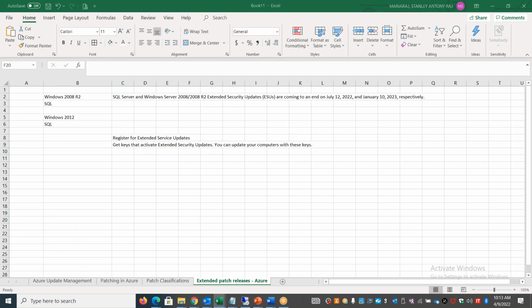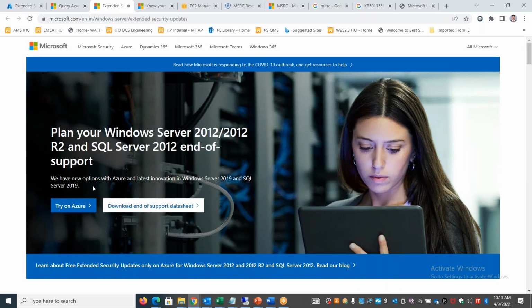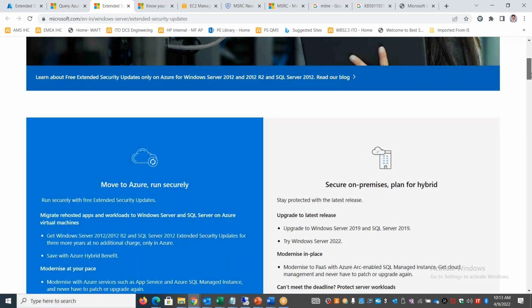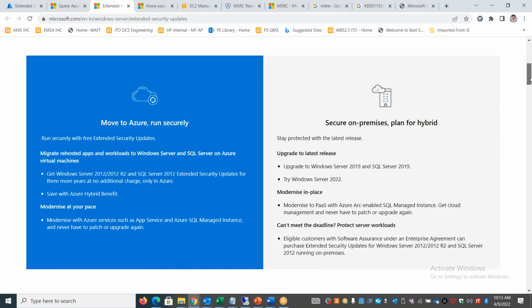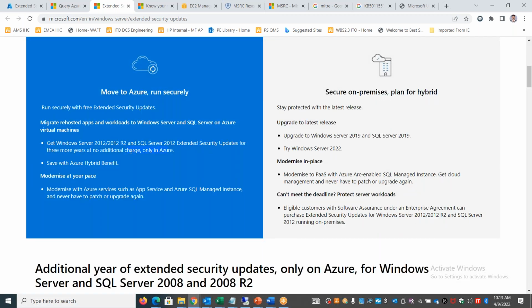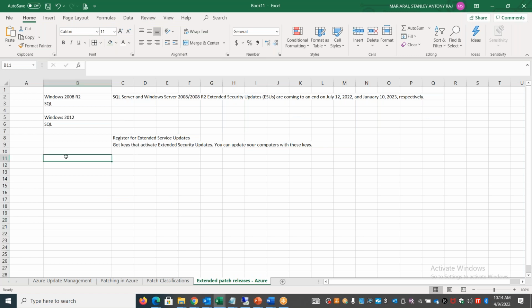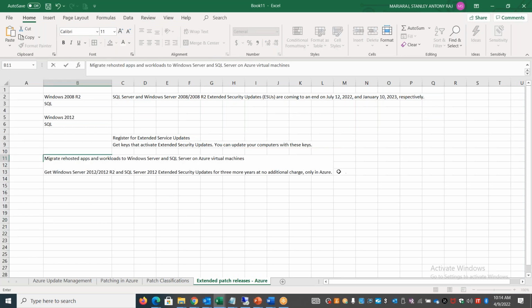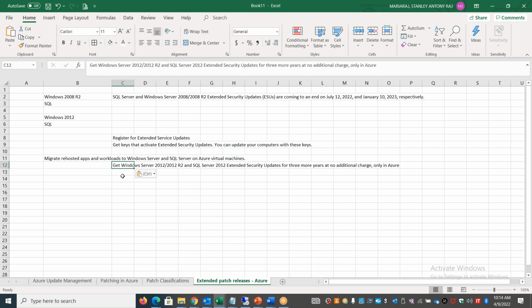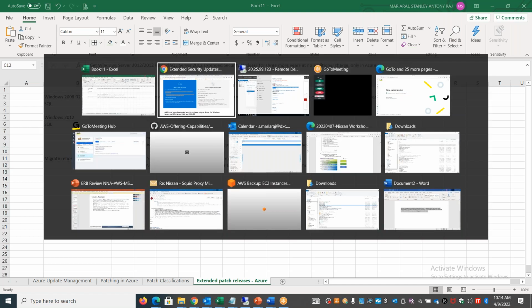So if you're running this Windows 2008 and 2008 R2, you will get the option only in Azure. I mean, there are some customers who are premier support customers for Microsoft, so they might get it as an ad hoc option, but specifically for smaller customers, you won't get it. Okay, this is only in Azure. So you will get additional updates for the rehosted workload, meaning the systems that you have migrated from on-premises to cloud. So in Azure, you will get continuous updates. But if you are still running it on-premises, you might not get updates for those older legacy operating systems. So that's one big advantage you get when you are migrating to Azure platform.